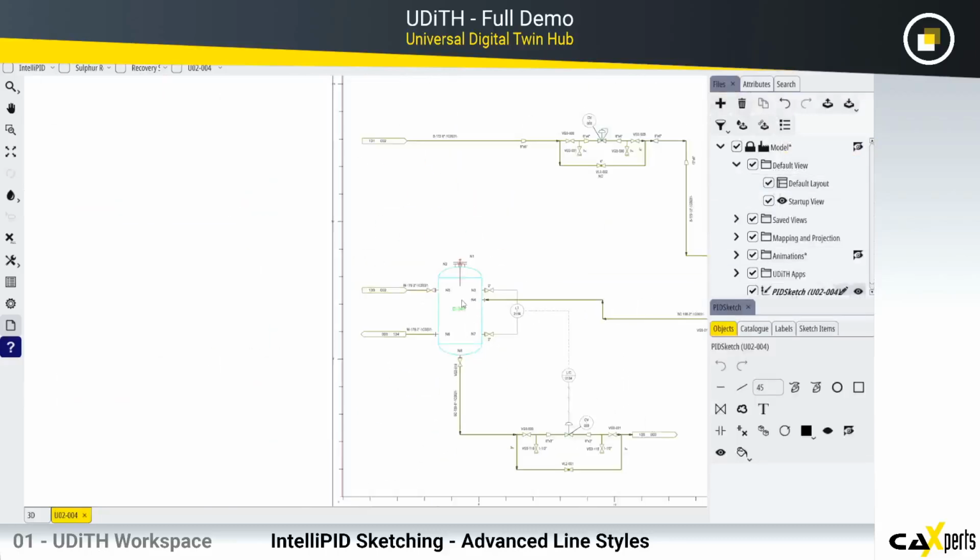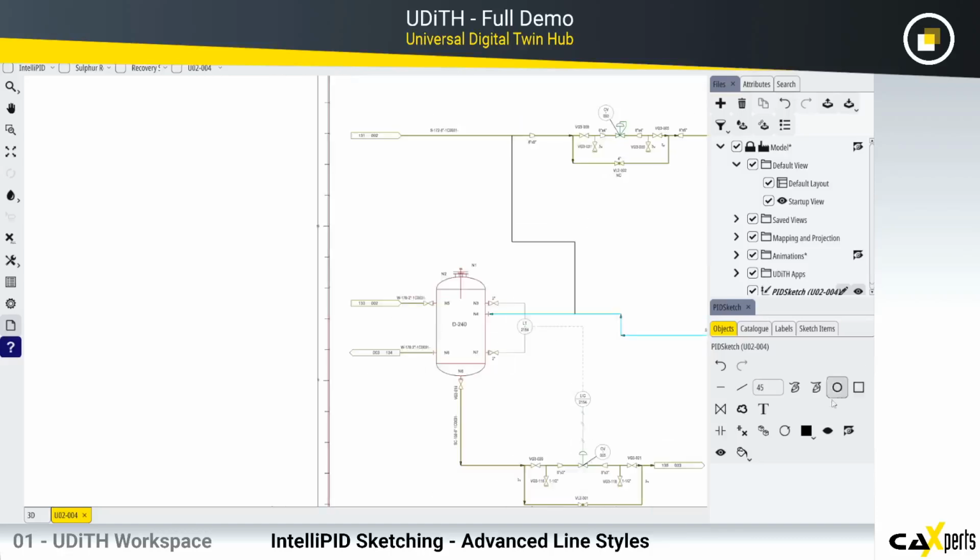In the sketching feature, and many of you probably have seen this before in UPV, we can still do conceptual design sketching and create some redlining directly in the PID. Let me just switch the layer color. Yes, UPV was able to do this as well, but we have taken this a little bit further.